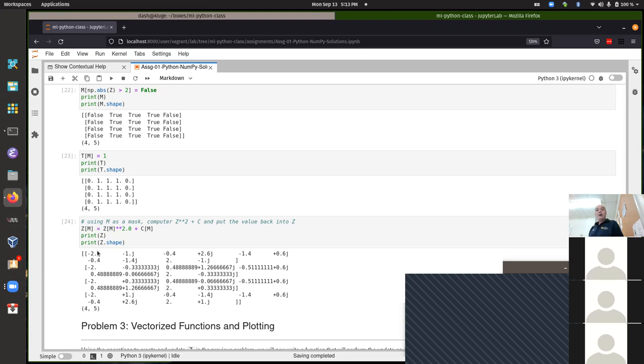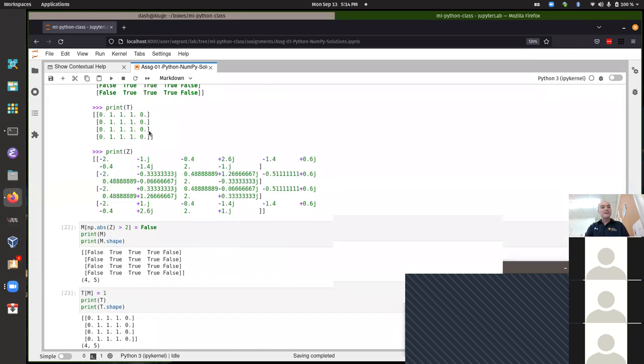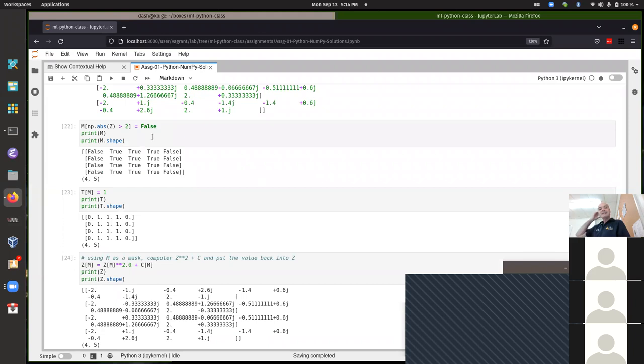So if you still didn't quite understand what was going on with this, you might want to go back and review that, because we use that kind of passing in and selecting items based on a mask of some kind, or based on an array of index values, quite a bit. That's part of slicing arrays and indexing them and pulling out values in different ranges.